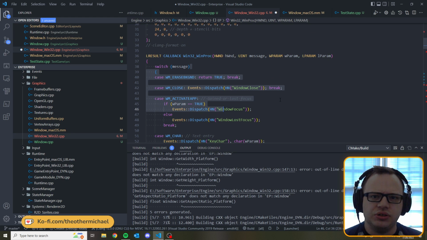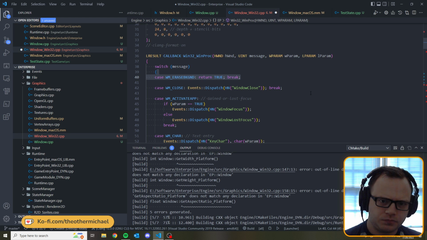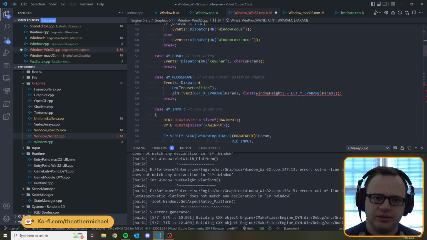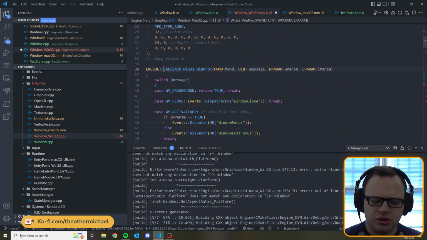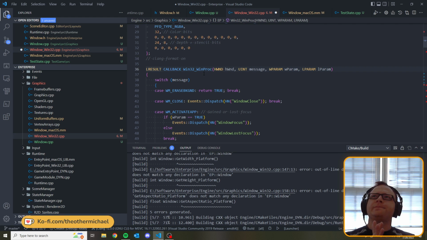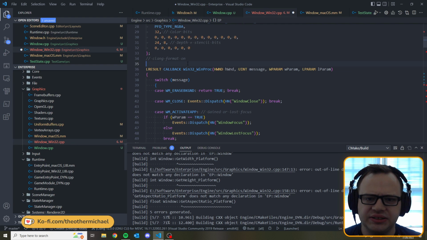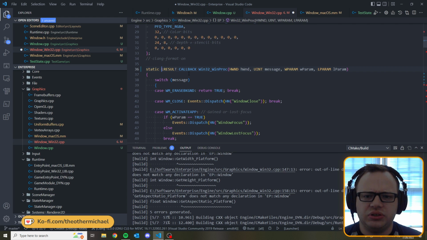And this is the window procedure for the game window for a shipping game. And it is not a member function, so it doesn't have access to the private members of the window class. I wonder if I could do that. Probably shouldn't. I should probably keep this outside of the window.h because it's platform specific. However, that probably should be static.